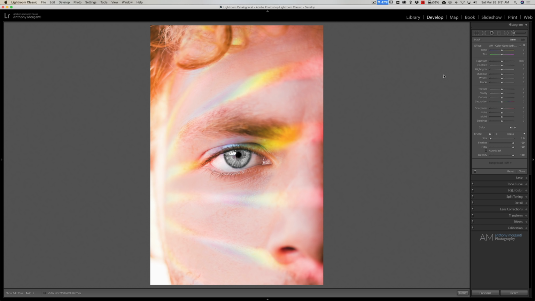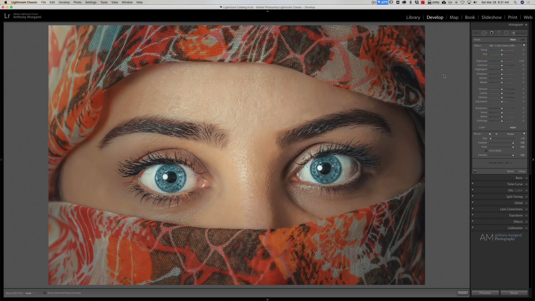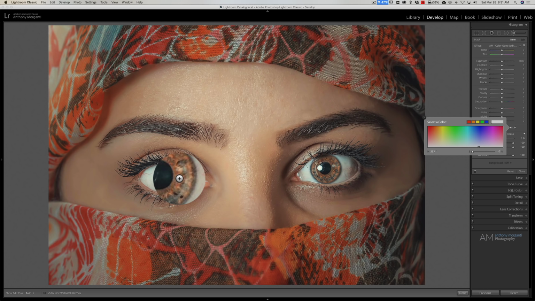Now, as for the color, what I want to do is borrow the color from her original eye. So I'm going to click Reset, and I want to borrow this color and put it in his eyes. Now to do that, we're again going to go to the color picker and click on that little rectangle. Now you remember when we're over the color picker, the eyedropper tool is open, but as soon as I go over her eye, or her face, the color picker eyedropper disappears.